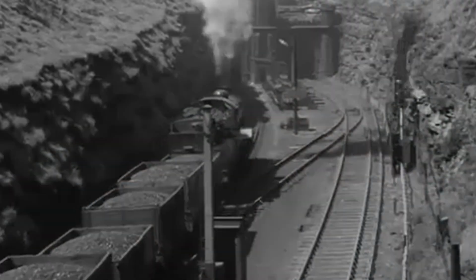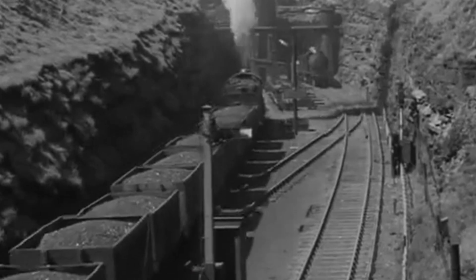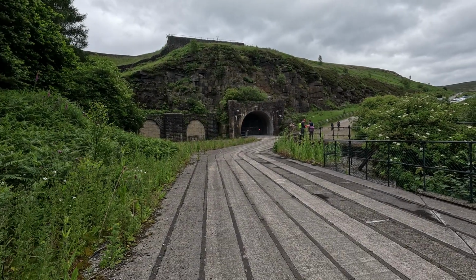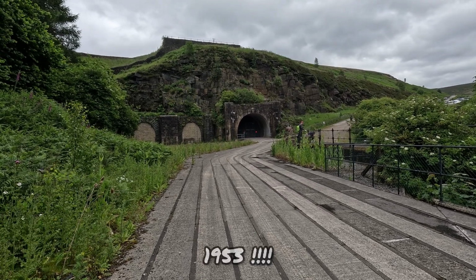But it wasn't just the building where it suffered, because these tunnels, as a steam train driver, were notoriously horrible to work in. There is a gradient going eastbound, and they earned the nickname as hellholes. 1 in 20 was the gradient west to east. So that's quite hard work for a steam locomotive, isn't it? So obviously that's the two smaller tunnels that you can see there. Very, very ornate, but they've no longer got the ornamental tops on, unfortunately. But the bigger tunnel on the right hand side there, Woodhead Tunnel number 3, is the one that's carrying the electricity these days. And that one opened in 1853.